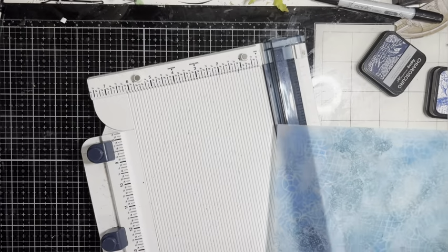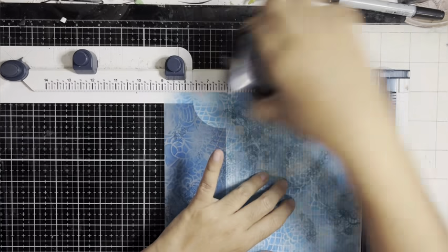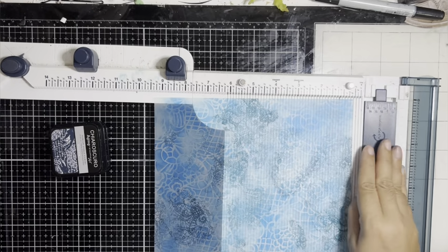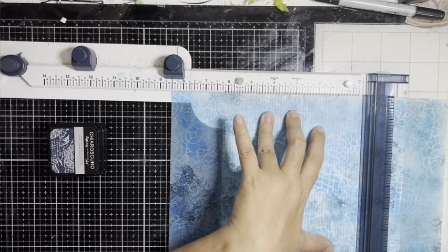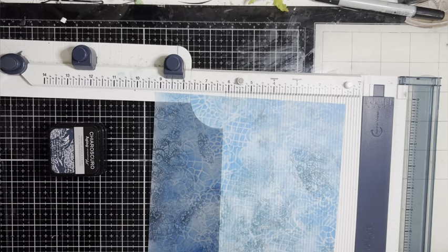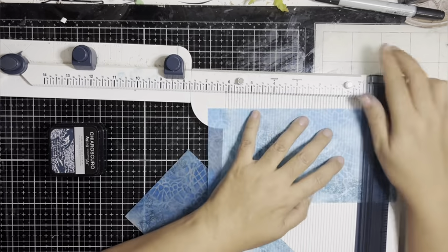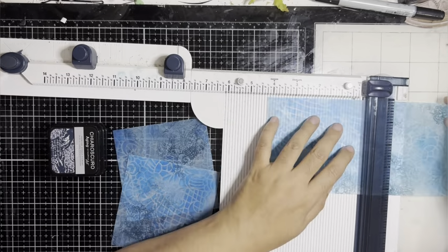Now that I already have my custom-made vellum paper, I need to cut 4 pieces of the same size. Square pieces is very important. You have to cut it the same size of each part. For example, these that I'm using right now are going to be 3 by 3 inches. But at the end, it doesn't matter what size you choose, but the 4 pieces have to be the same square size.